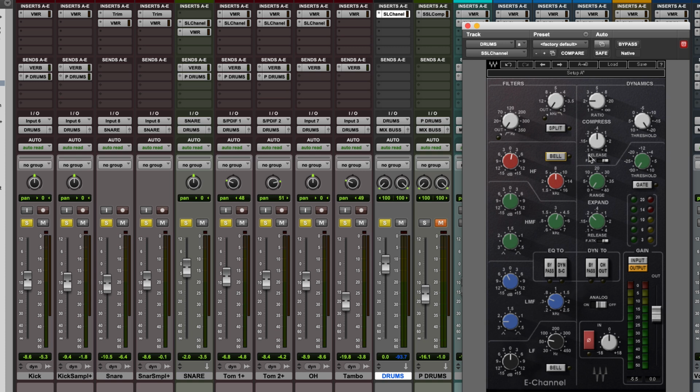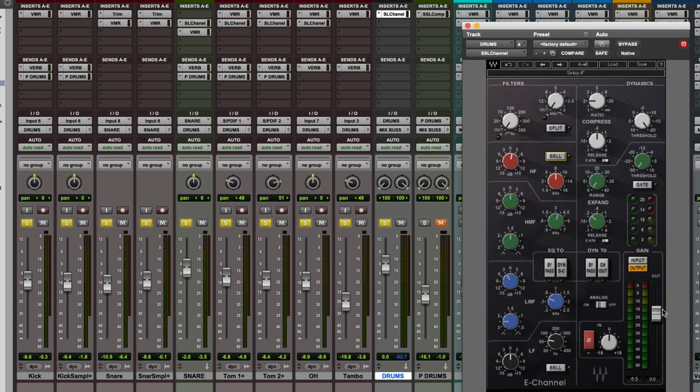One plugin can get you a lot of bang for your buck. So I love the SSL channel strip, but any EQ doing a little bit of the low mid cut that gets rid of some of the boxiness of the drums and the slightest bit of a top shelf boost to open up the sizzle, and then the littlest bit of compression, since you're compressing all the drums at once, just give it a little kiss. So it's just making it punch a little bit more.